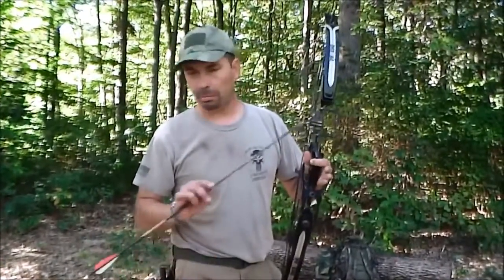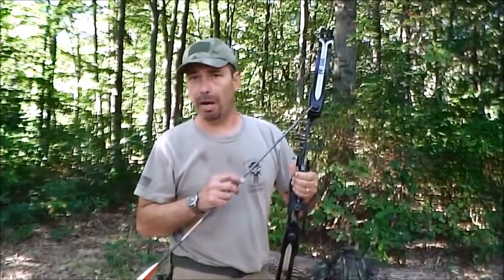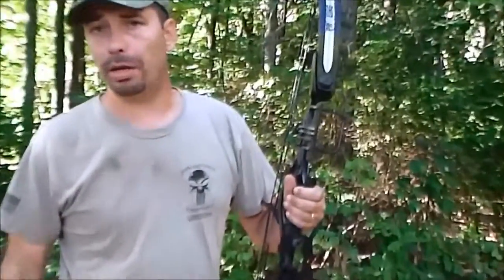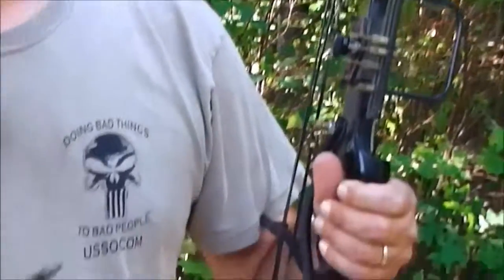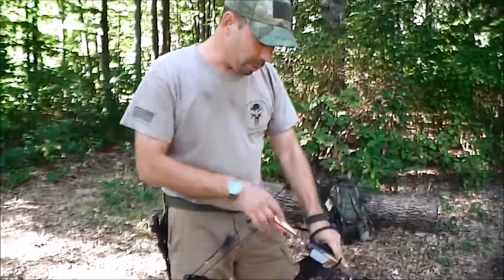For those of you who don't have a lot of experience with archery — compounds are adjustable. So if it's an 80-pound bow or a 60-pound bow, it's not just fixed at that. By cranking the limbs up or down you can reduce or increase the poundage. This one right now is set at about 60; it's an 80-pound bow. All compounds have a let-off, which means once you get them past a certain point the cams roll over and 60 or 70 percent of the weight is let off the string, so you're not holding a 90-pound draw weight the entire time — making it easier to sight and shoot.